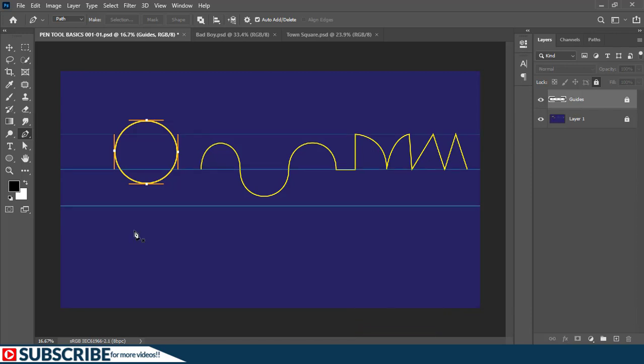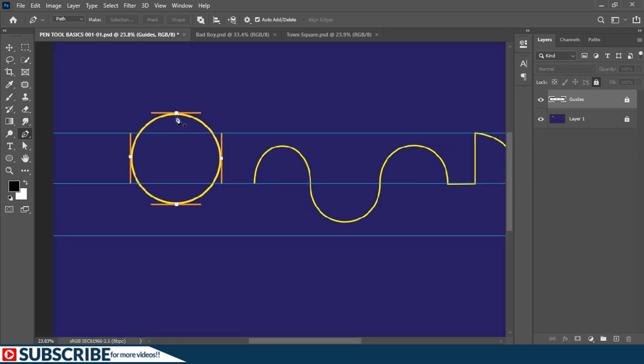When working with the pen tool, you are going to create anchor points, and if I were to zoom in on this image, if you look on this circle, you will notice we have these white dots. Okay, these white dots are called anchor points. So for example, in this anchor point we have this control handle. A control handle is made of two parts. So this is the first part and this is the second part. Depending on the position you are going to draw, the control handles are going to act accordingly. So in total, we have 4 control handles that define the shape of this circle. Just for further understanding, the distance in between 2 control handles is called a segment.